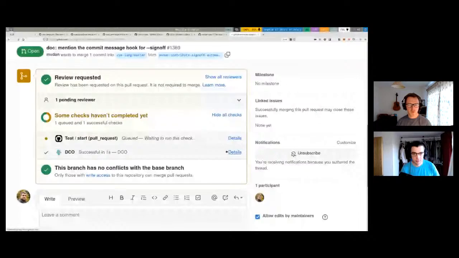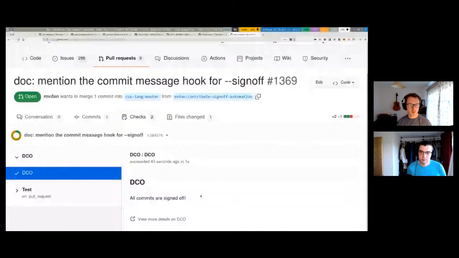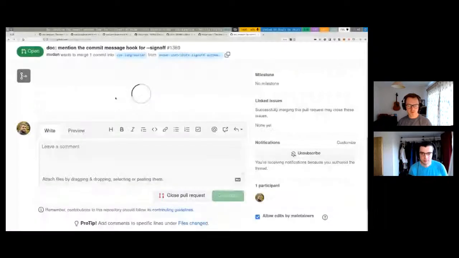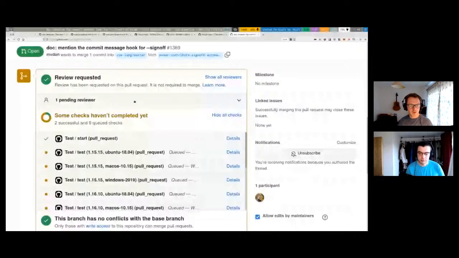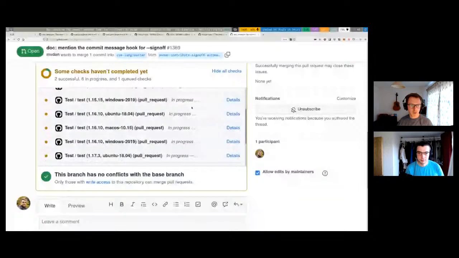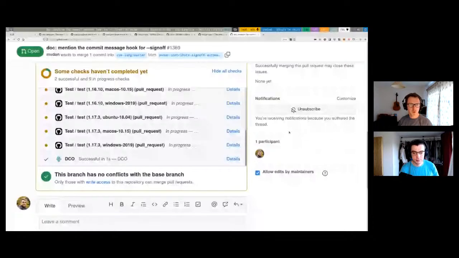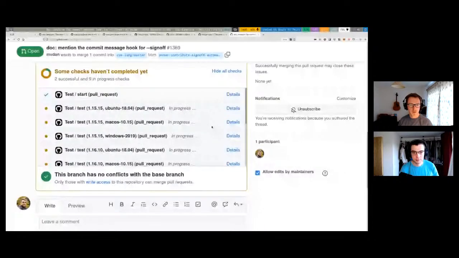That is an automatic check that runs as part of the PR that verifies that every single commit as part of the PR is signed off with the developer certificate of origin. And then you can see otherwise now the CI matrix has kicked in here. We're not going to wait for this, but this is effectively ensuring that the changes Daniel has made, we know they're only a README file, but for completeness I triggered it so we can demonstrate what would happen. We're making sure that the changes run in Go 1.15, 1.16, and 1.17. That way we have strong confidence in the change that's been made here. Okay, great.